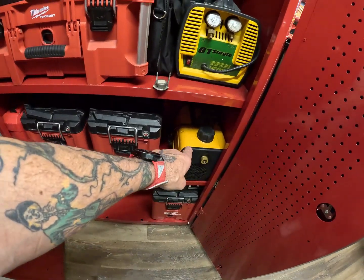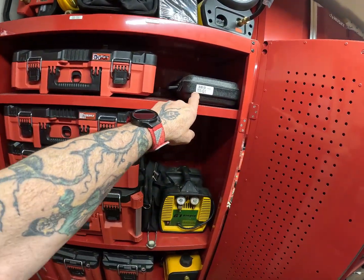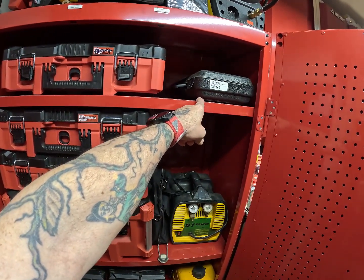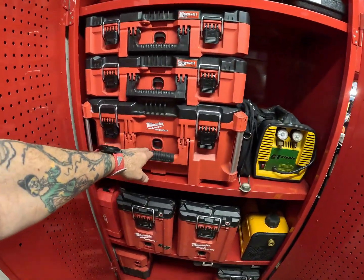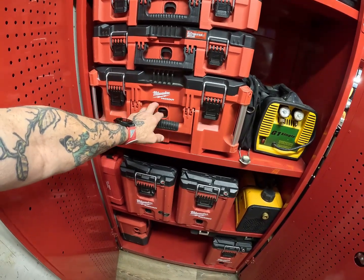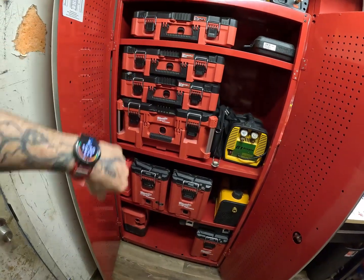And then I got my vacuum pump, my recovery machine. That's a Freon tester, you know, if you got a leak. I've never used it. It was here at the property. But this big box here has got my oxygen acetylene. So these three boxes here, I'll go ahead and open them up and let's see what I got in them.